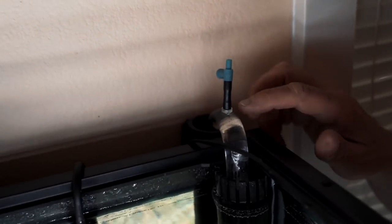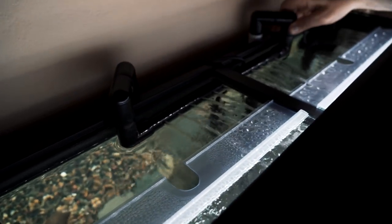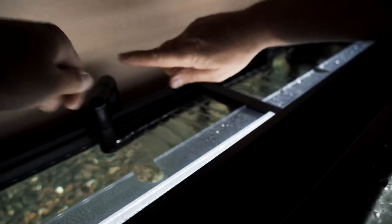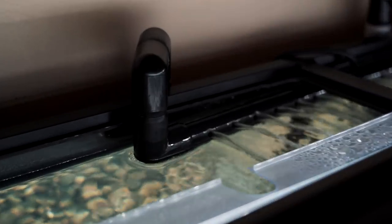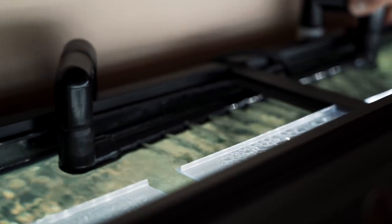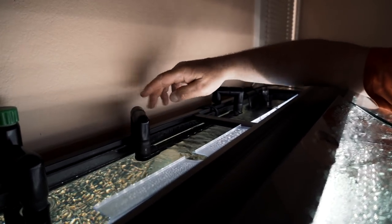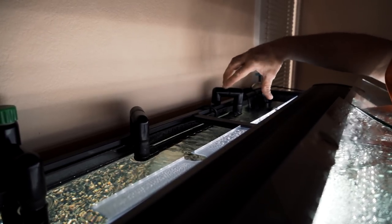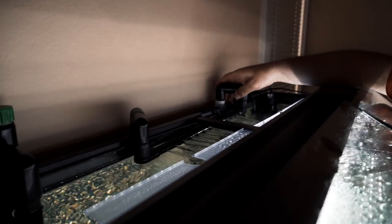That is a neat little contraption. This is bent out of acrylic tube with a little piece I glued on there. I drilled a tiny hole and I can pull it up a little to see the spray bar. You can adjust it up and down by turning it, and these two joints here are not glued — they're just forced in so I can take them off for cleaning. I can also adjust height by putting shims underneath. The reason these are at an angle is so that they lock onto the back of the aquarium.